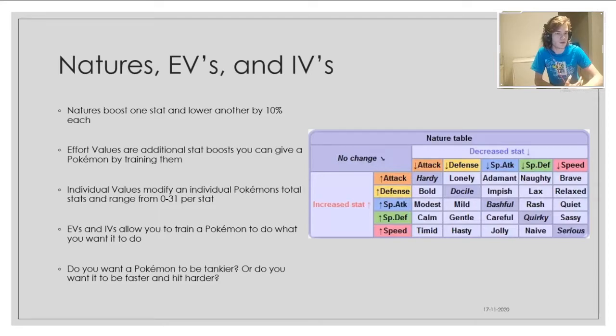You've then got Natures, EVs and IVs, and this is where you can start to customize your own Pokemon. Natures basically boost one stat and lower another by 10% each. Now, if you can breed your Pokemon to have the nature that you want, to boost the stat you want, and lower a stat you don't really need, you can sort of train your Pokemon in a way that you want it to. Effort values do the same.